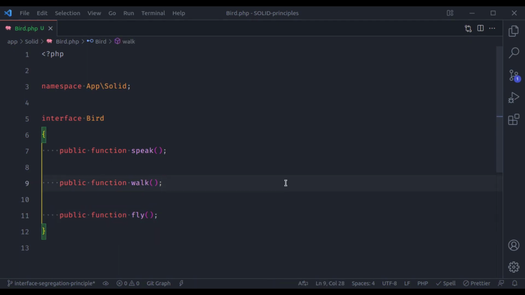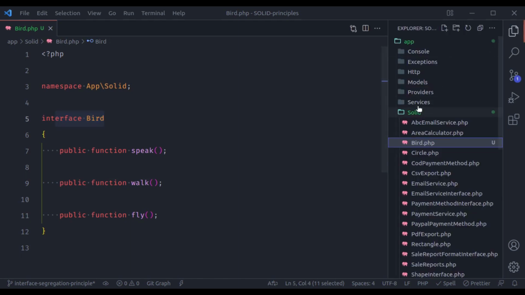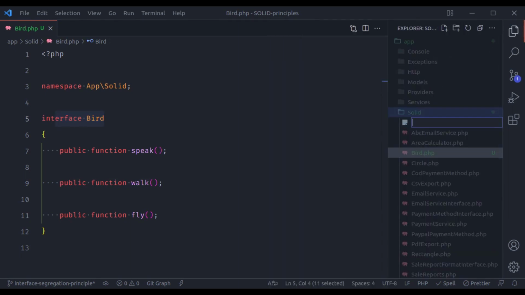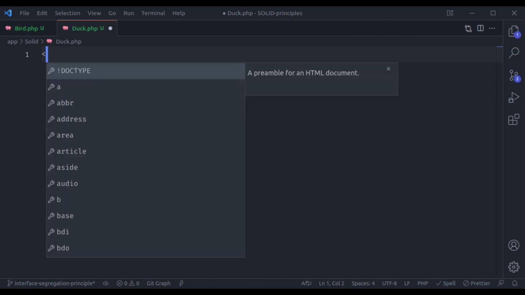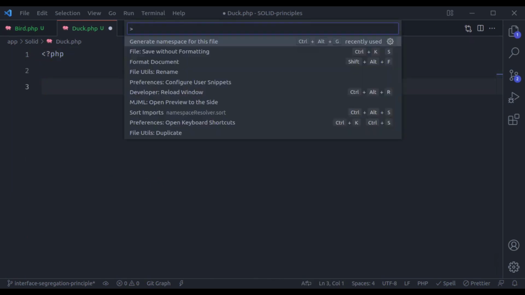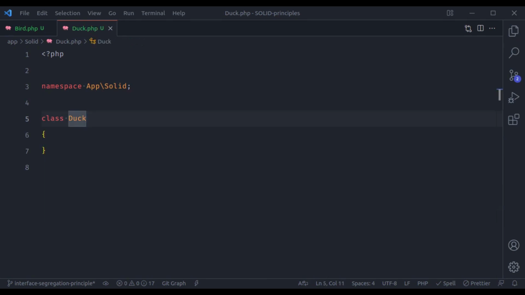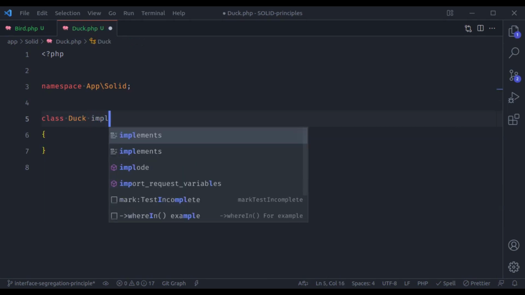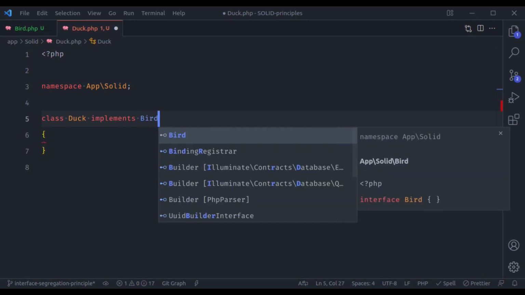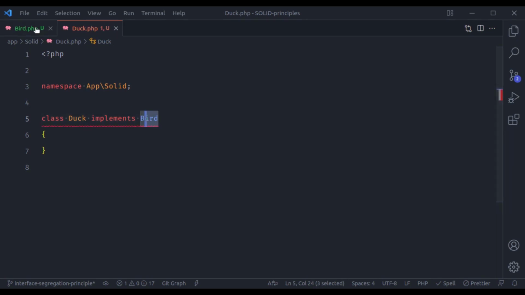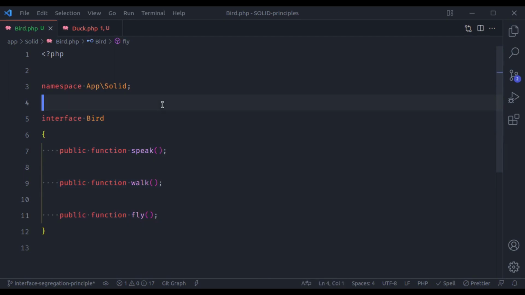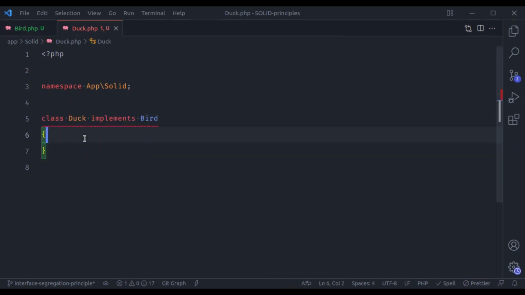Now let's say we have a bird duck which is going to implement this bird interface. Let's create this duck.php and class Duck, and this duck class is going to implement the bird interface. Now this bird has these three methods, so we have to create these three methods in this duck class.